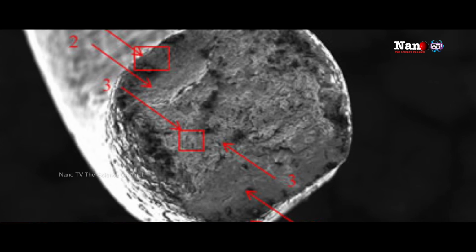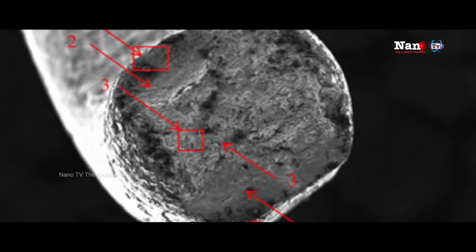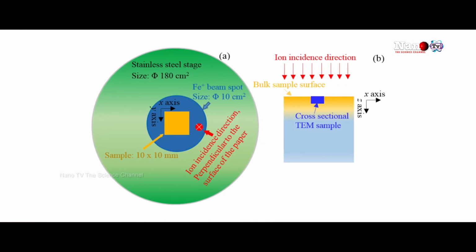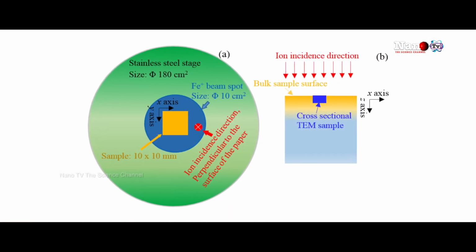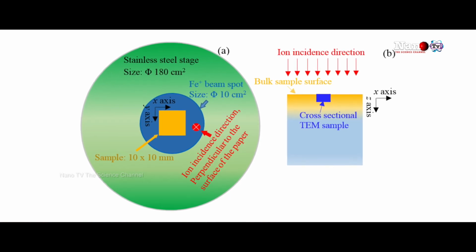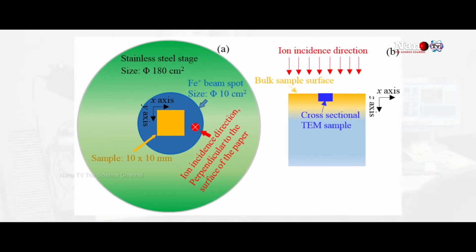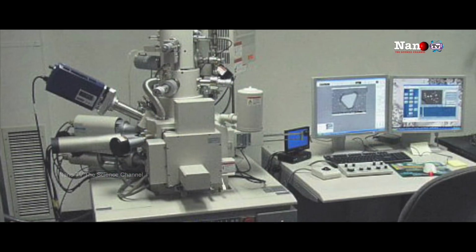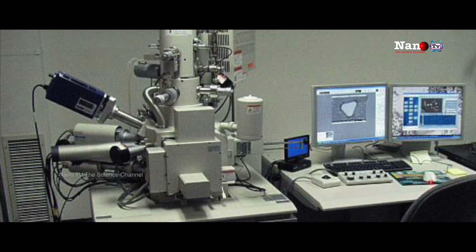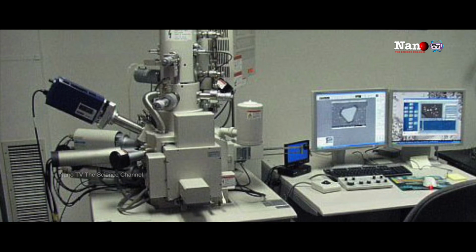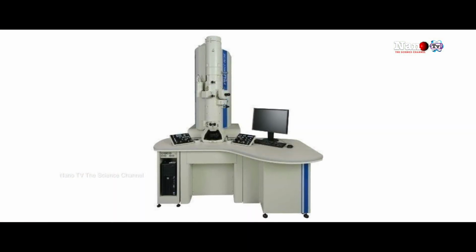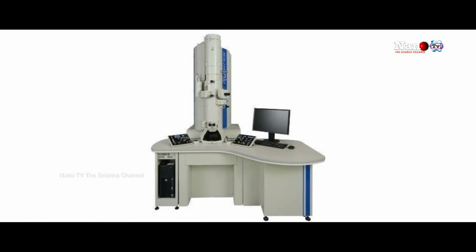Whereas in the transmission electron microscope, there are no scanning coils. The electron passes through the sample. So the important part is that the sample has to be absolutely thin, almost towards zero thickness. That means the electron beam should pass through it. Apart from that, the basic difference is that in the scanning electron microscope we use 20 to 30 kilovolts to generate electrons, whereas in the transmission electron microscope we use 200 to 300 kilovolts to generate electrons.